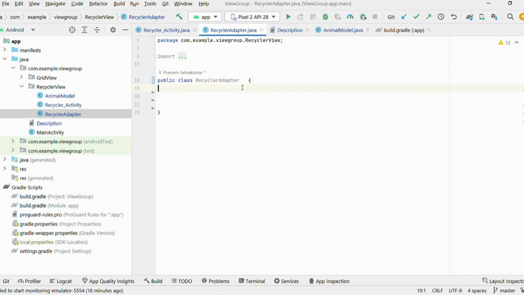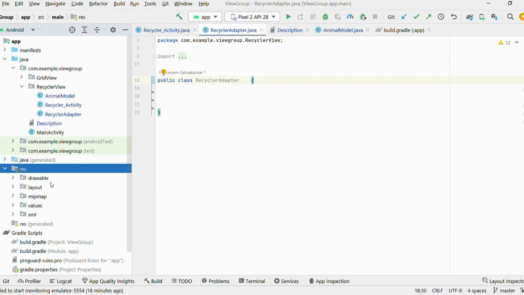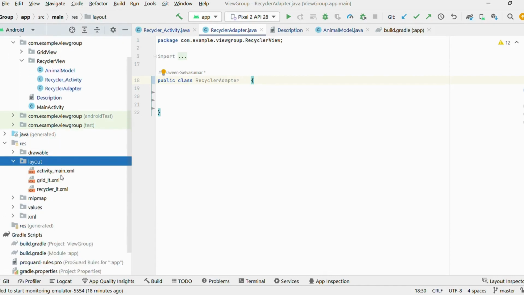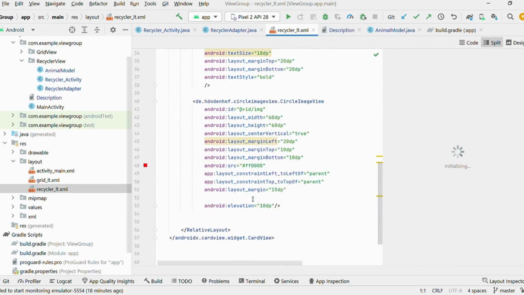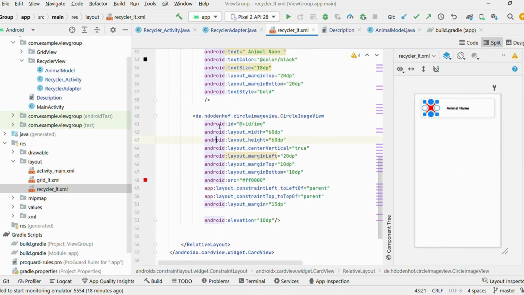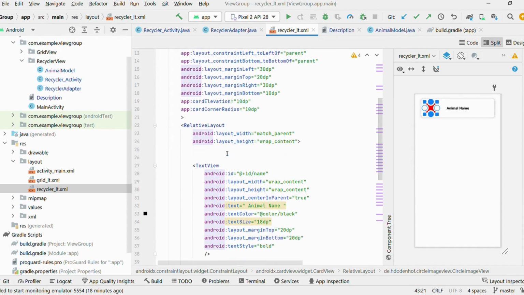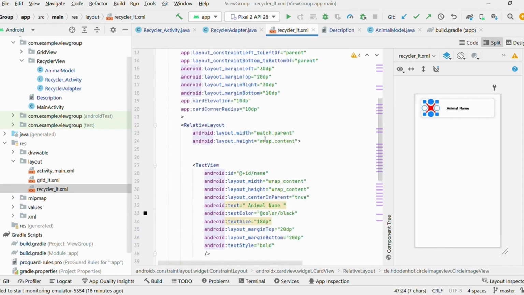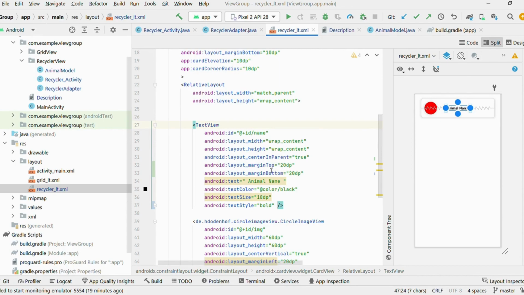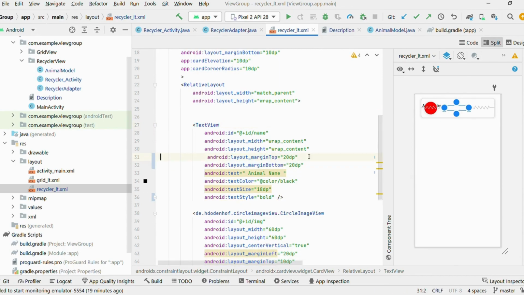Like I said before, here also we need a layout to view each and every item in a cell. So I already created a RecyclerView layout. Just like before, I inserted a TextView as well as an ImageView, a CircleImageView, inside a CardView. I wrapped it in a CardView to make the UI look somewhat better. Just remove this, not center in parent.